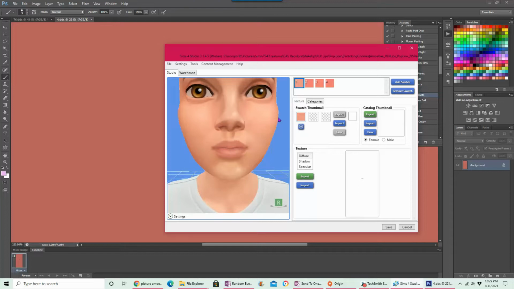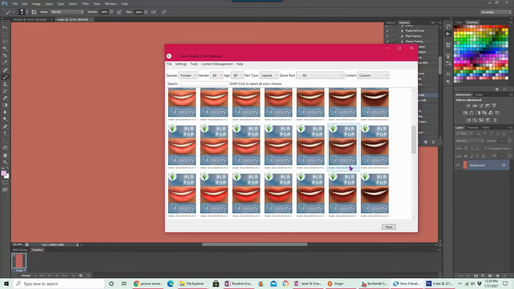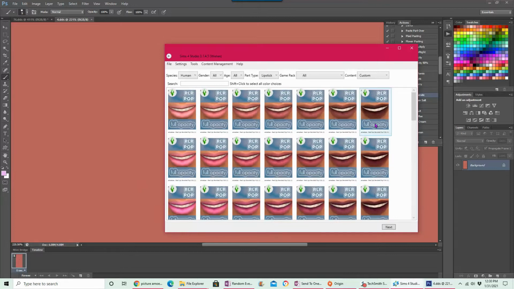I know this doesn't really matter, but I'm just gonna do my best to mimic what these are, and then I'll do a proper recolor after I check it out in game. Alright, so let's save that one, and then I also want to do a dark vampy version of that other one. So I'm gonna do the full opacity again, almost like these ones. So let's take maybe these 2, and I'm going to run the recolor on those. Well, let's take this one too. We'll see which one looks best.